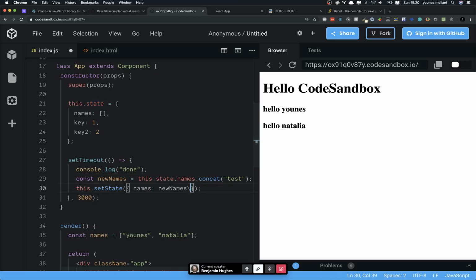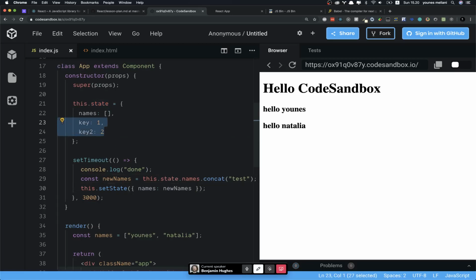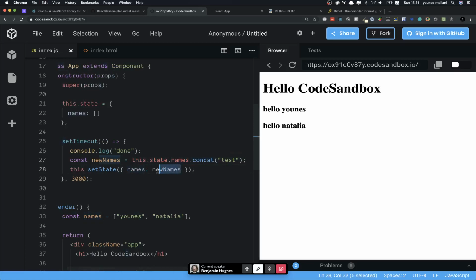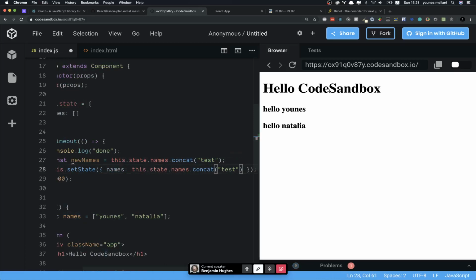Now we only have names. So it will only go and change names. But then still, if you want to call names outside, it will still be this dot state dot names, not dot new names. No. New names is just, I can call this anything. It's about the key. Even when I say set state, I say names equal to new names. You know what I mean? So I still keep the key names. This is just random variables. I can literally take all this and put it here. I can inline this here because it will return a new array. But just for readability, I put it in a new variable.